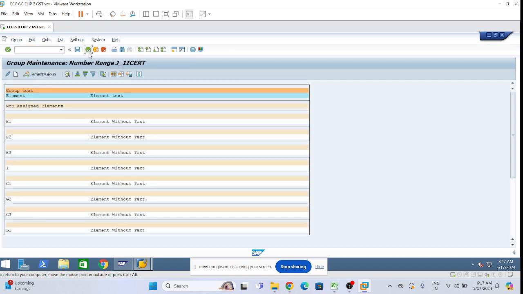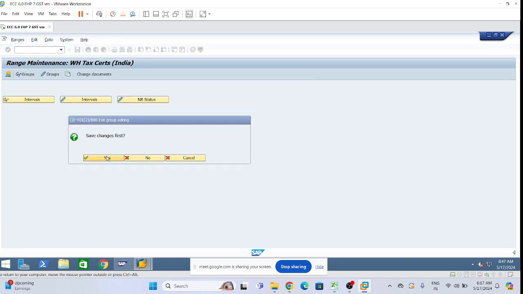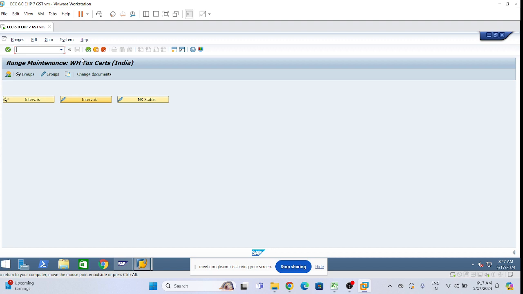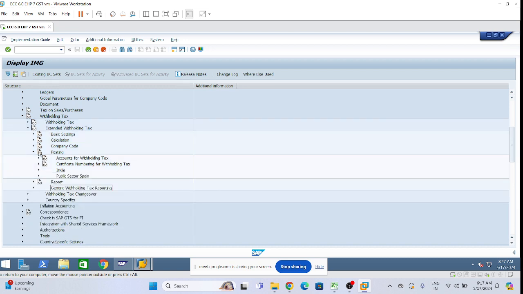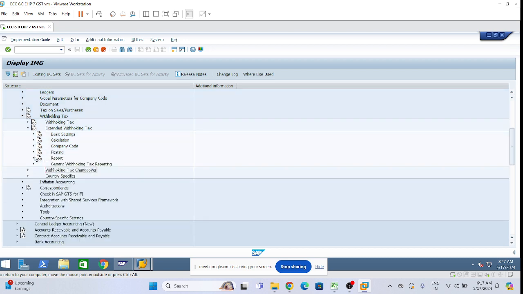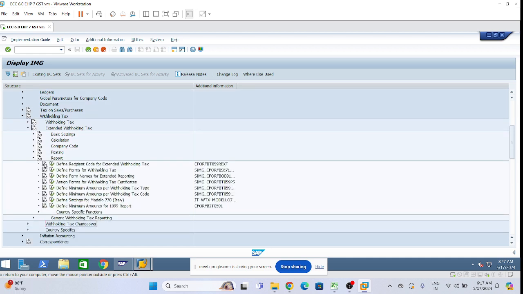Write on the path, deductor, same deduction platform. Write the path up to extended withholding tax, same path.